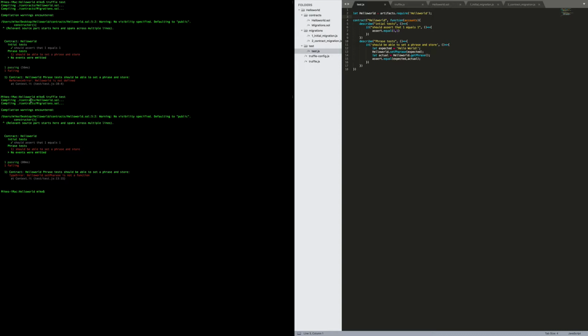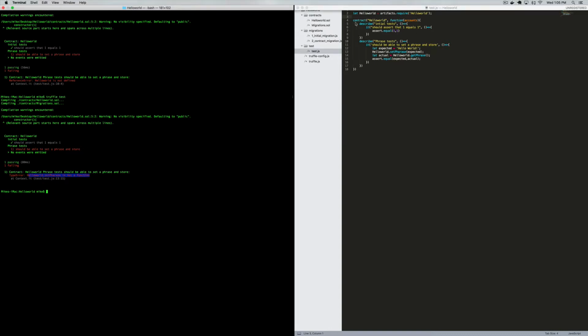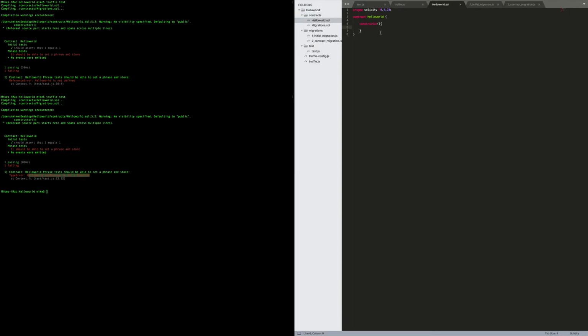Cool, so we actually got past this hello world is not defined, and we actually have a new error, and it's that set phrase is not a function, which obviously it's not. So let's go ahead and let's write that. So in this contract, we will need a string as our phrase. And the way you declare a function is function set phrase plus new phrase.